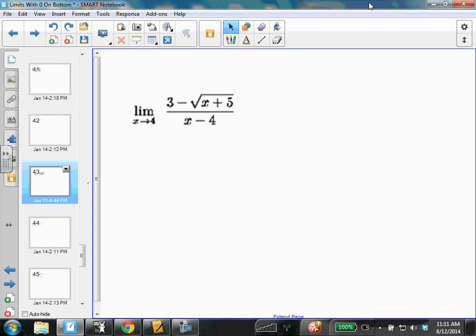All right, so you can see here that we want to plug in a 4, and if you plug in a 4 on the top, then this becomes 4 plus 5 is 9, and the square root of 9 is 3, so that's a 0, and a 4 on bottom would obviously give us a 0, so there's got to be some way we can factor. Now, the question is, who knows how? And this is when I like to torture you for a little while, okay? So, square it. Just square everything.